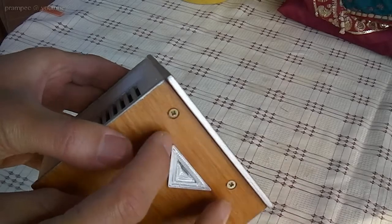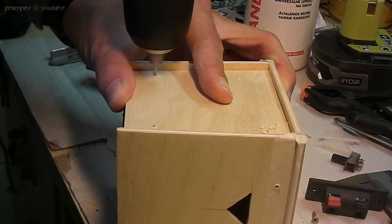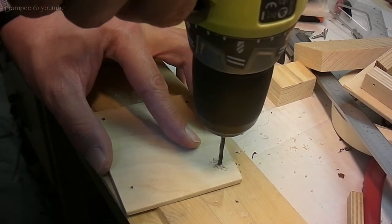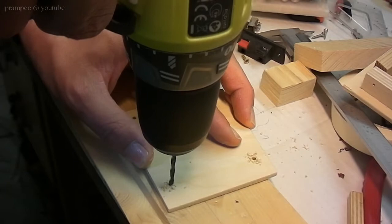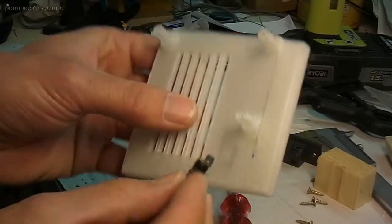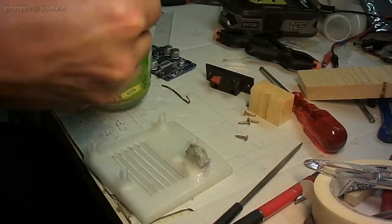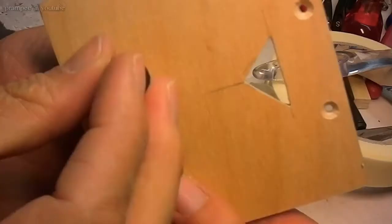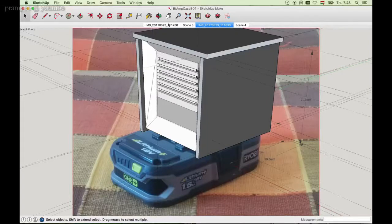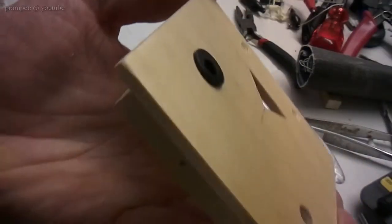I really wanted to avoid having visible screws on the sides, but I couldn't find a way for that. Then the back was mounted. Actually all holes were just pre-drilled at this point. When applying the final side drill bit, I was forcing the hole to be away from the edges to have a better seal when the two sides match. Now it was time to attach the power switch. Again I used a lot of dissolved ABS to form a nest for the switch and then glue it in its place. I nearly forgot to make the hole for the DC connector. And this was the point where I decided not to paint everything grey.